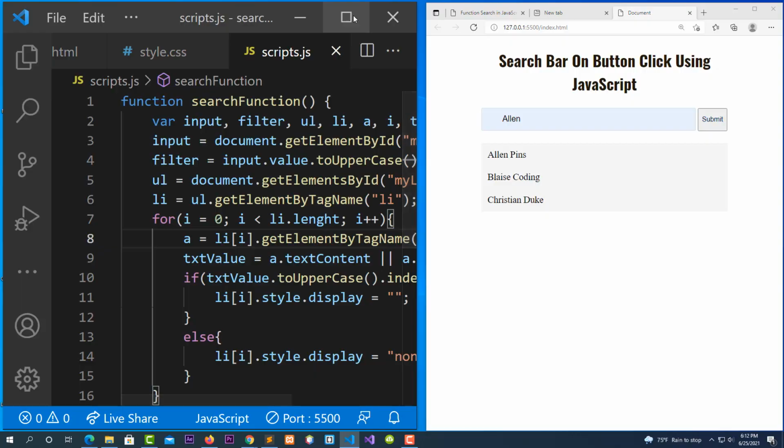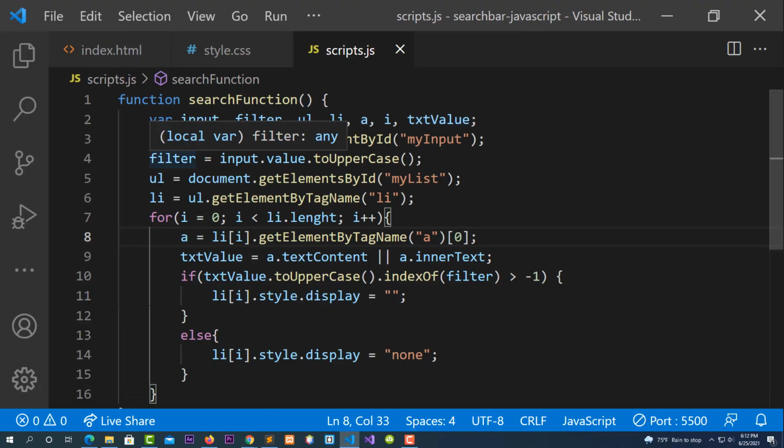Okay, let's go back. Filter equal input dot value dot toUpperCase, URL dot document dot getElementById, my list, and li, URL dot getElementsByTagName li. Okay, and we have for i equals 0, i less than length, i plus plus.